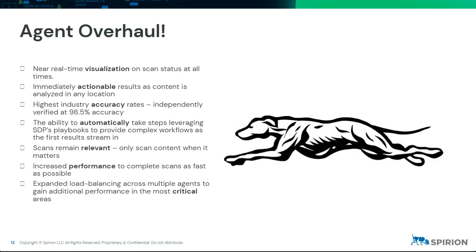Also, I need to do it faster, right? The world is no longer the conversation about gigabytes and terabytes that we used to be having. Now it's petabytes and yottabytes and exabytes. We need to make sure that we're covering that in the same period of time that we previously covered terabytes. And so we're increasing our performance with that same level of accuracy to help users identify information, automatically take action on that information, and provide visibility into what that actually looks like.